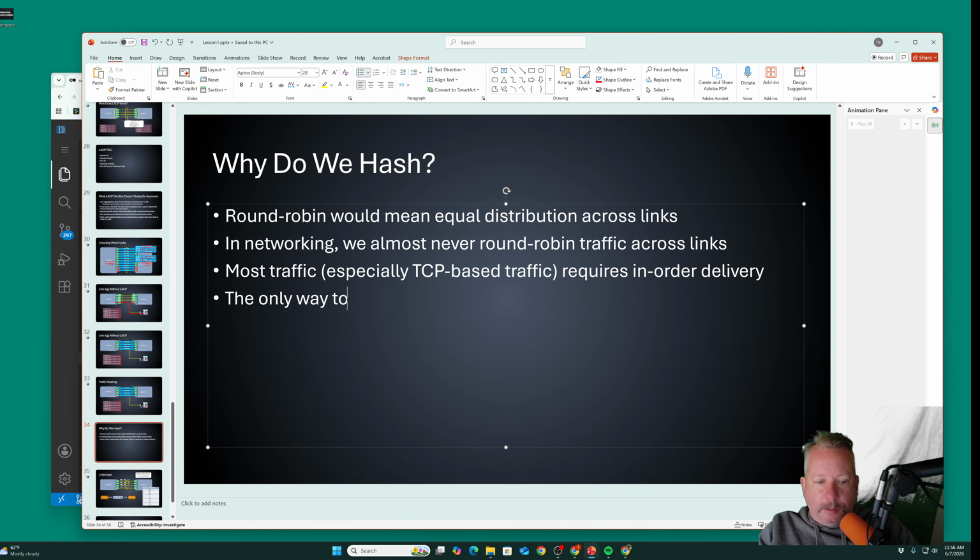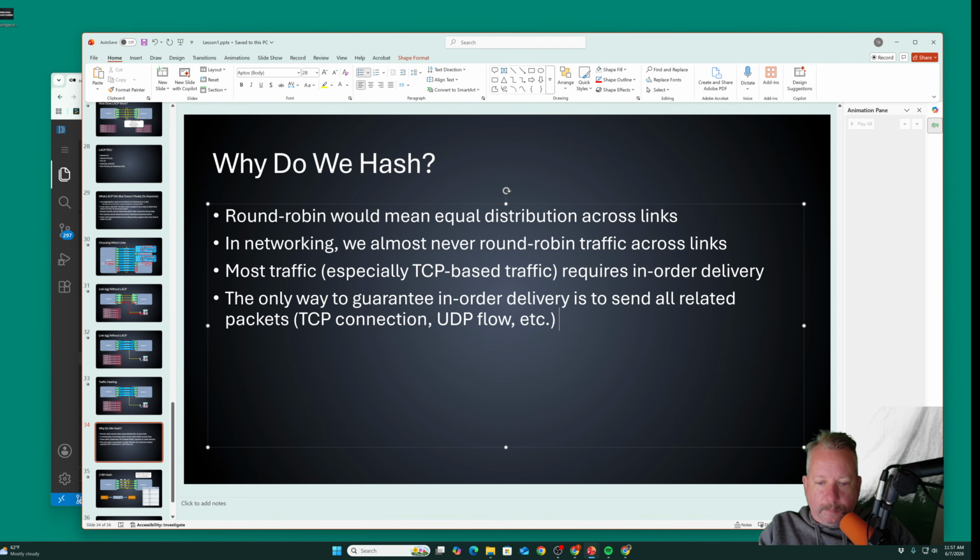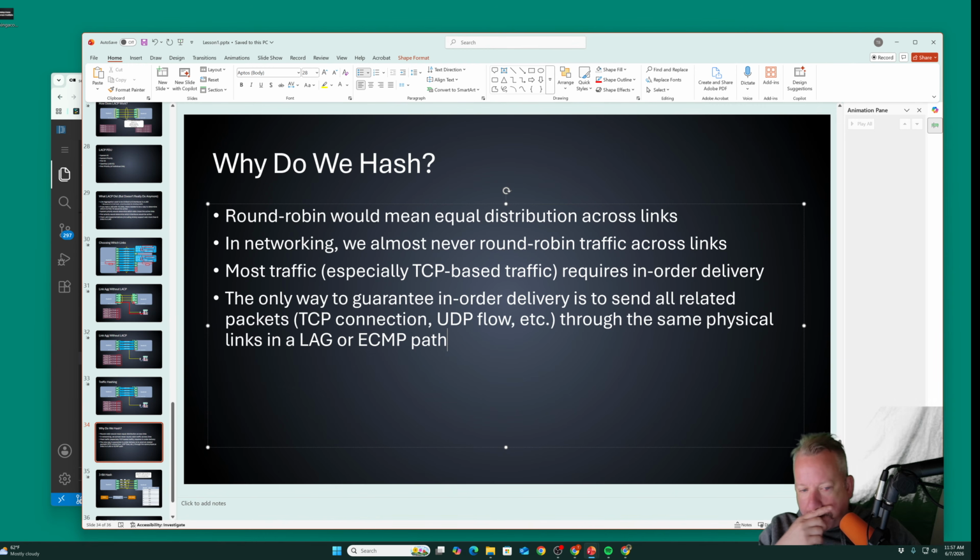The only way to guarantee in-order delivery is to send all related packets, a TCP connection, a UDP flow, etc., through the same physical link in a LAG or ECMP path. So for layer 2 and layer 3, we still have to hash for either one of them.